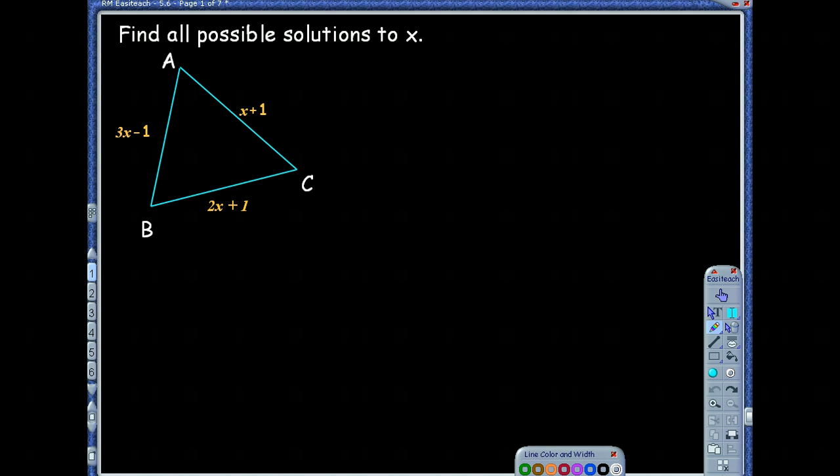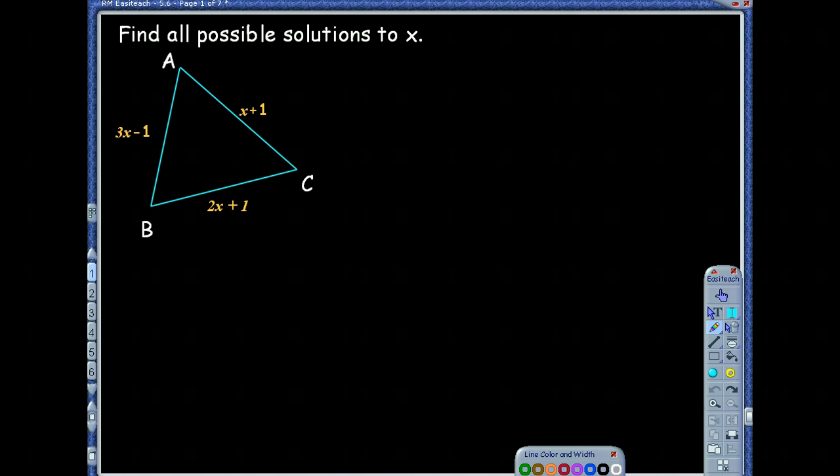These can be kind of tricky. I wouldn't say it's the algebra skills, we're pretty good about that. It's just interpreting it. So when it says find all possible solutions to x, I'm noticing that I'm dealing with a triangle. I don't know any of the side lengths, so technically we're trying to figure out what these sides could be, which means the triangle inequality theorem is going to come into play.